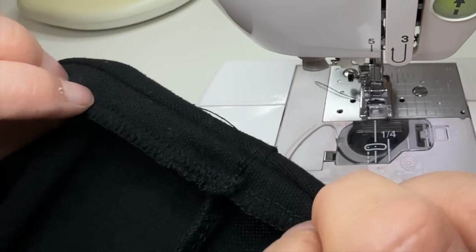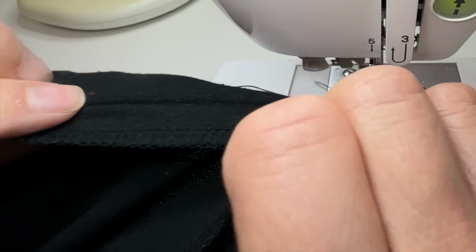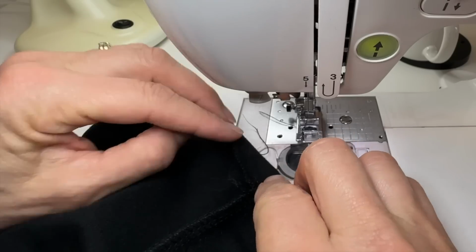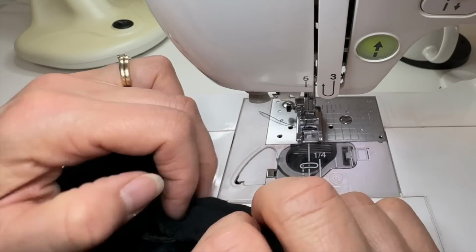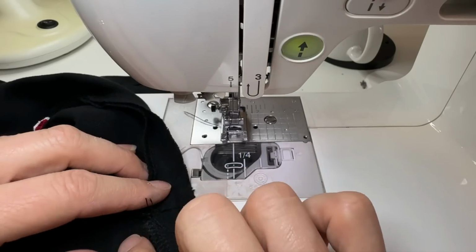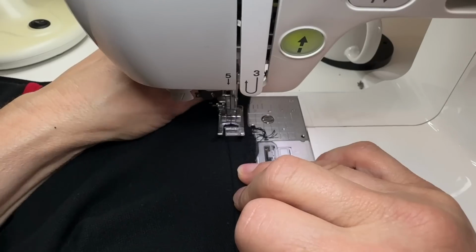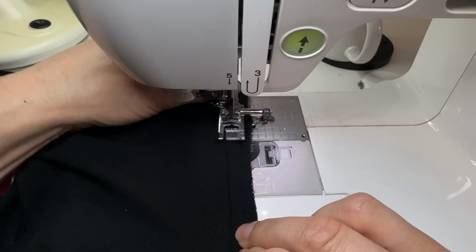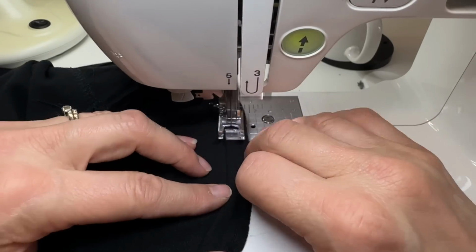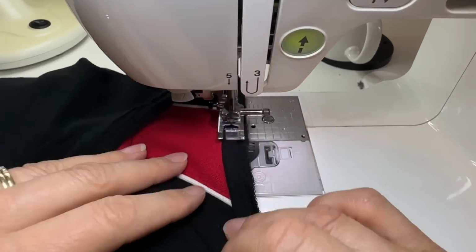So now the armholes look like that with the armband with just the serged edge. And that's not pretty yet. All we're going to do though is turn that to the inside and stitch it down. I think I'll understitch it first, so I'm pushing the band out over the seam allowance. And this will help me to get a nice edge as I turn it to the inside. I'm making sure the seam allowance is always off to my right and that the band is fully flattened and opened.